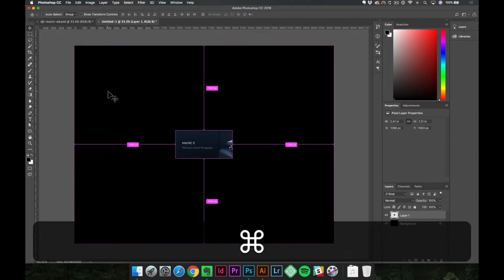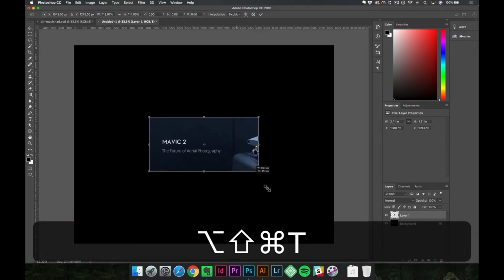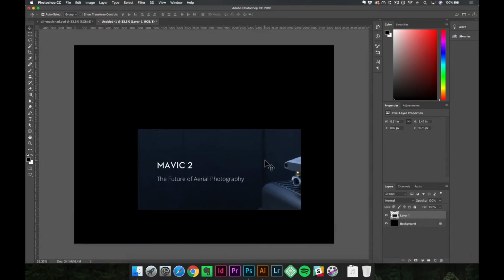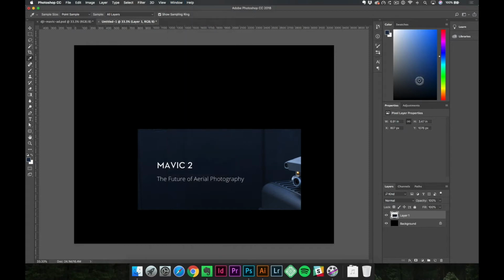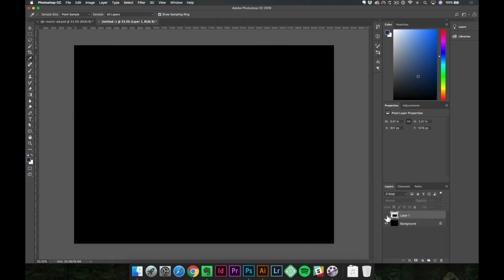And I really don't care about the quality of this. I'm just going to scale it up a little bit. All I really want this for is to sample that color. So I'm going to hit the letter I to get my eyedropper tool. And I'm going to click in here to get that blue color. And I'm actually going to click in the color window over here on the side. If you don't see that, come over to Window, down to Color. And I'm just going to drag this up a little bit. I want it to be a little bit brighter. And now I'm going to turn off the visibility on that layer. I'll save it for later in case I need it. I'm going to add a new layer down here.